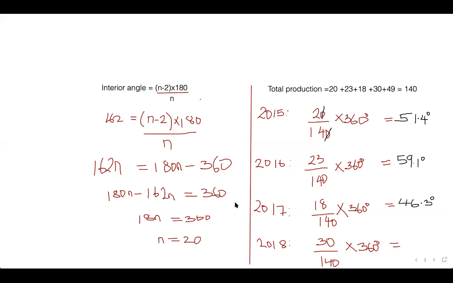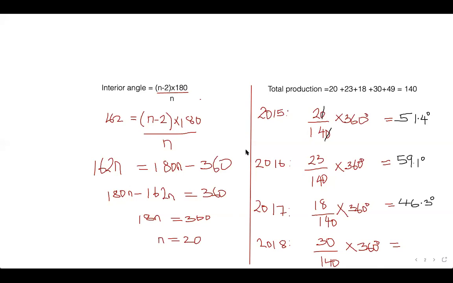Okay. Anna, you choose among the equations we wrote. If you have the sum of interior angles, the sum of interior angles equals (n minus 2) times 180. So if you have the sum of interior angles, you can use that to find the number of sides. n is the number of sides.